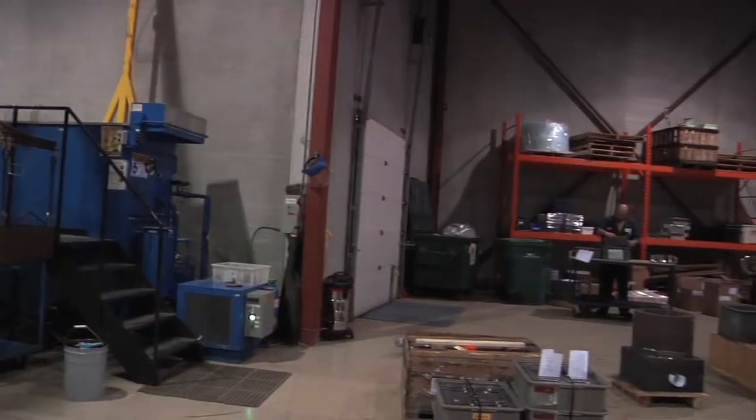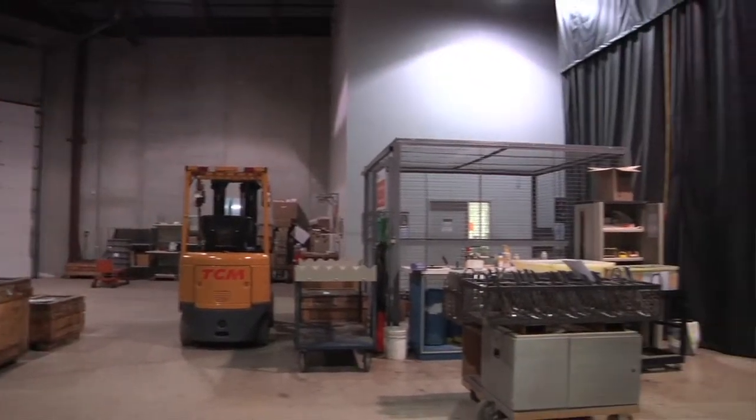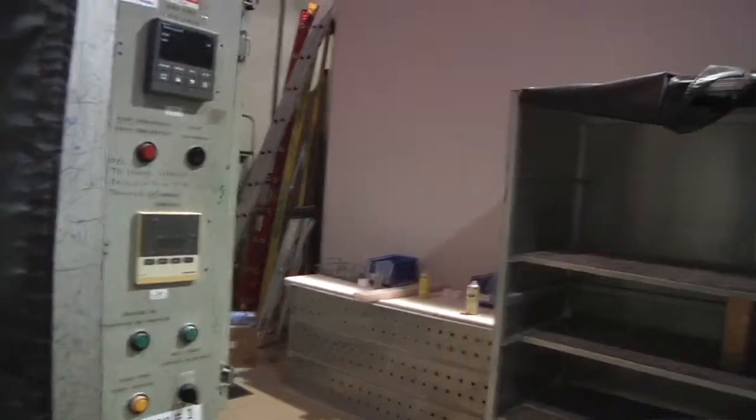Some of the inspections are carried out in a lot of different ways. One typical type that everybody already does is whenever you walk into a facility, you take a look around the room and size it up — your eyes are attracted to things. That's what we call a visual inspection. Then we have liquid penetrant inspection, which is really an enhanced visual. We're putting some dyes onto the parts, which will show us cracking or other problems that might exist.